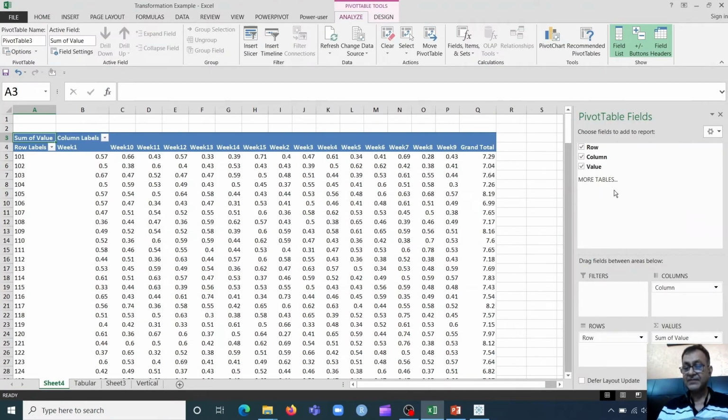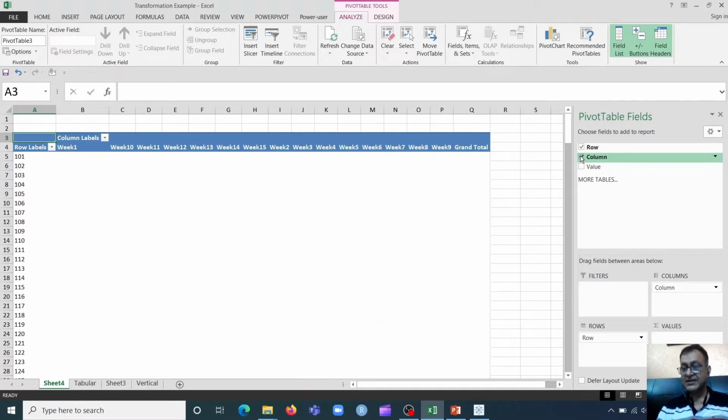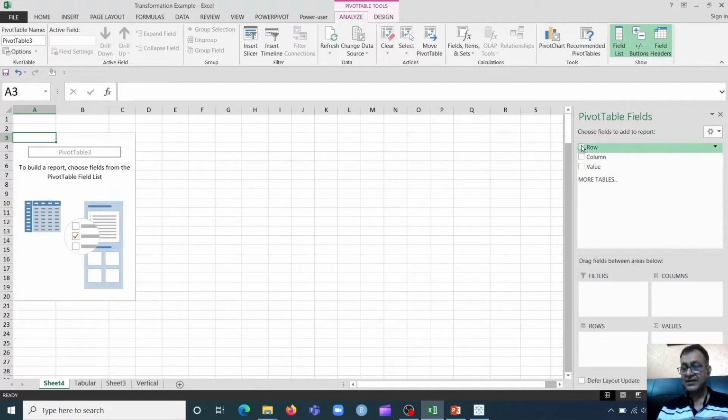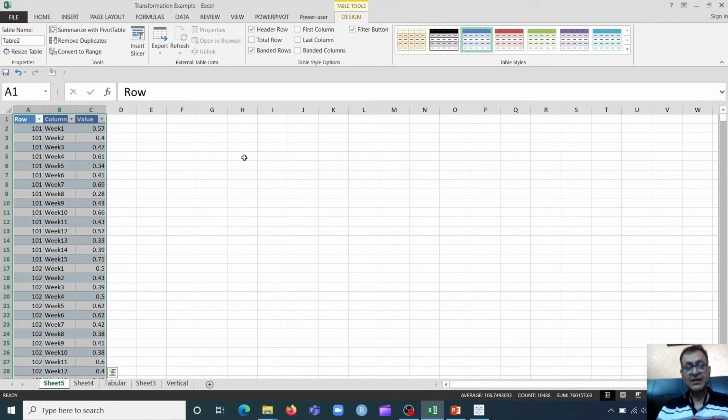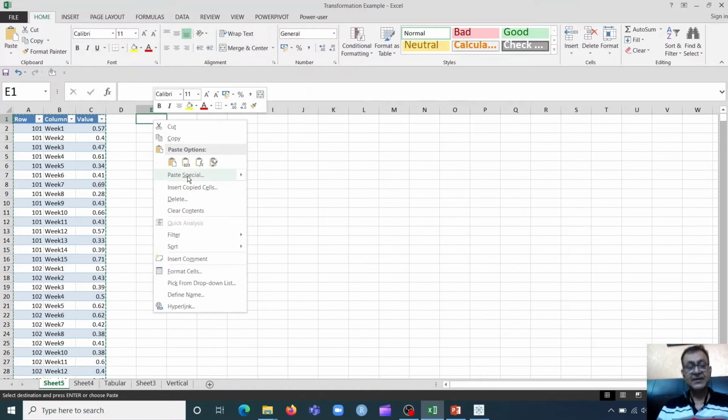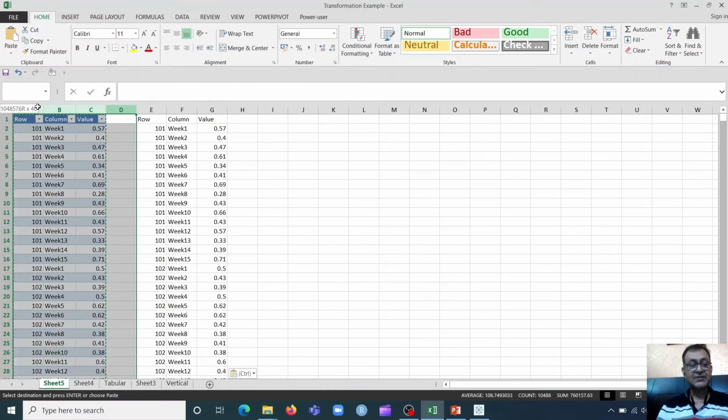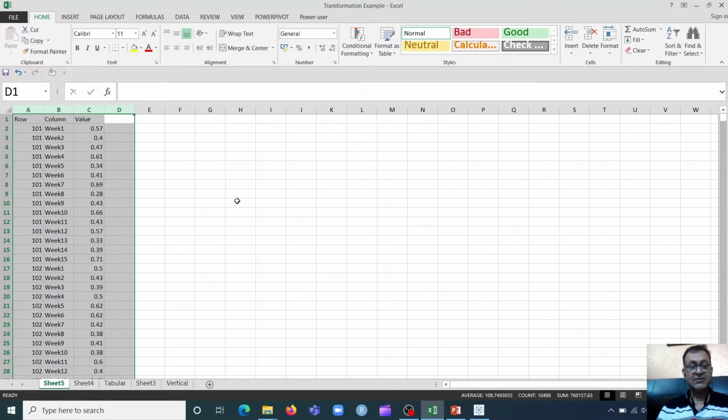And here we are, right? So what we do is we just uncheck all these three things and just again recheck the rows. So you will find a consolidated data sum figure appearing here. So what we need to do is just double click it, right? And here is the entire data, which was the tabular, got converted into a vertical transactional arrangement. Okay, so now you can control C, and we can just copy paste it here, and you can just remove this stuff here.